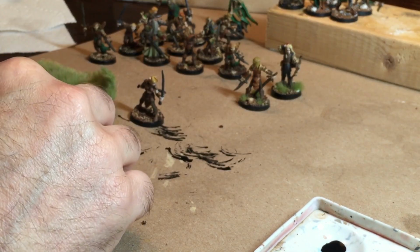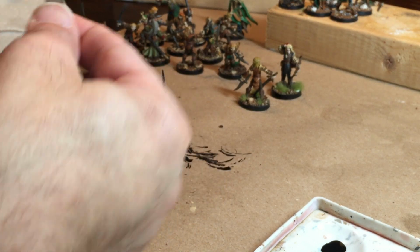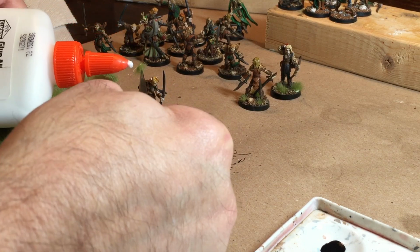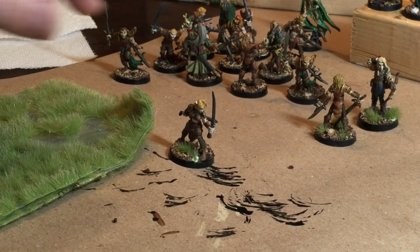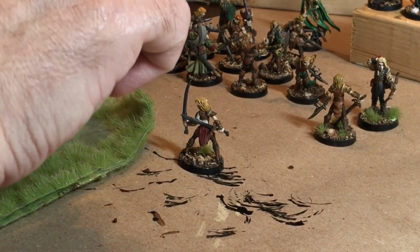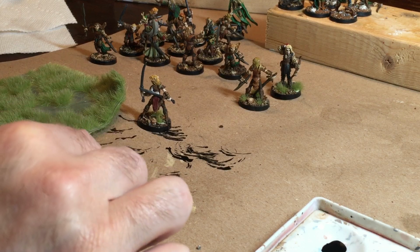I use tweezers to grab a chunk that I like. Try it, see how it looks, and if it's too big, break off a little bit. I just put a dab of Elmer's on the tuft and press it in with the tweezers. It'll take a couple hours to dry, and that little blob of white glue will completely disappear. I'll add a little tuft in back. That's nice. Let's call her done.